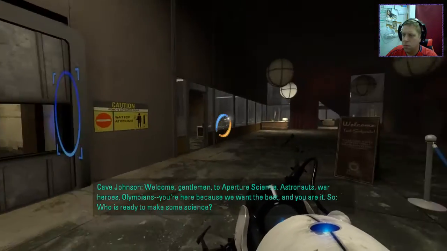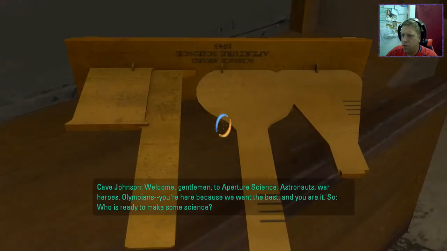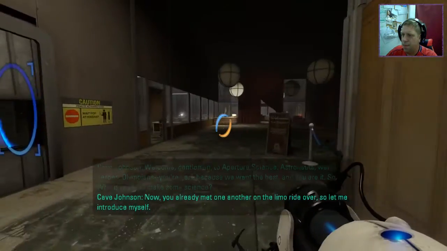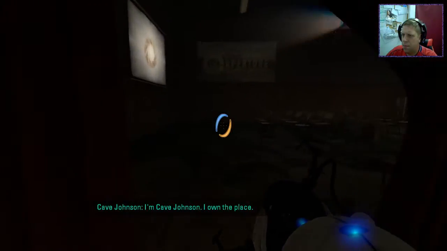Welcome, gentlemen, to Aperture Science. Astronauts, war heroes, Olympians, you're here because we want the best. And you are it. Oh, so, just, who is ready to make some science? Now, you already met one another on the limo ride over, so let me introduce myself. I'm Cave Johnson. I own the place.